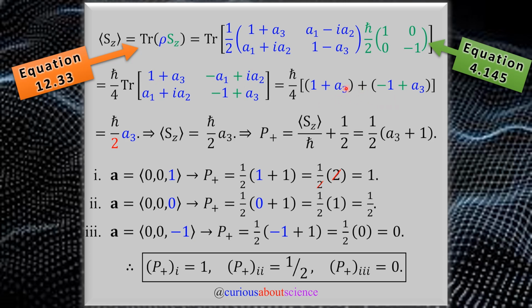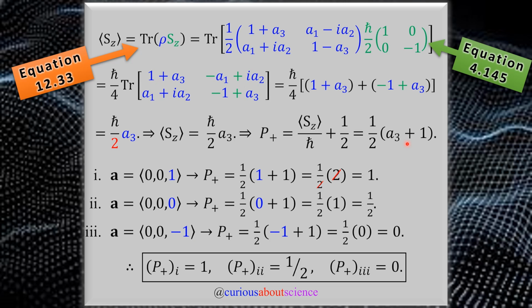So that being said, we have 2 of these, so that 4 reduces to 2, shown in red. So we see what the expectation value is. Plugging that into the probability equation we found, the h bar cancel, leaving you with A3 over 2, so factor out a 1/2, and thus leaving you with A3 plus 1. Okay, so that's pretty darn cool.